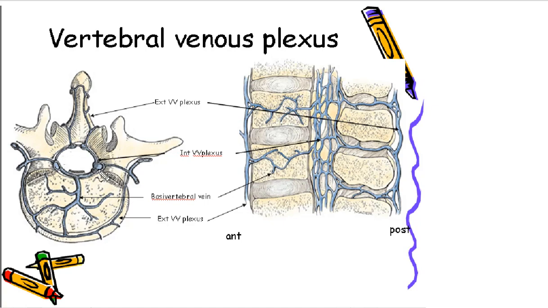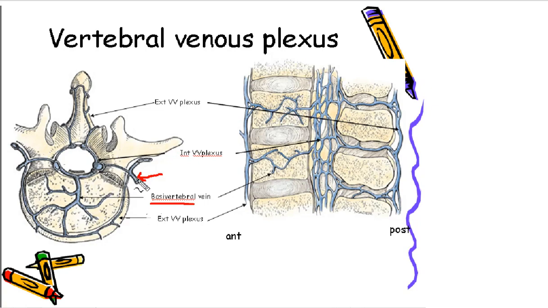This is the external vertebral venous plexus on the outside, and these are those segmental veins present at each level. These segmental veins drain various viscera: thoracic viscera, abdominal viscera, pelvic viscera. They also drain the bone marrow of the vertebral column by means of a vein known as the basivertebral vein, which you can see communicates with the external vertebral venous plexus and the internal vertebral venous plexus, and through these it communicates with the segmental veins.